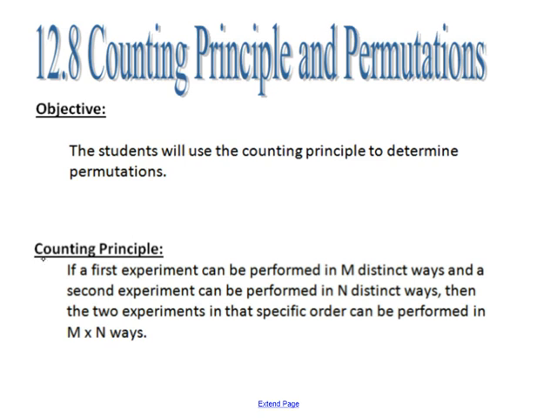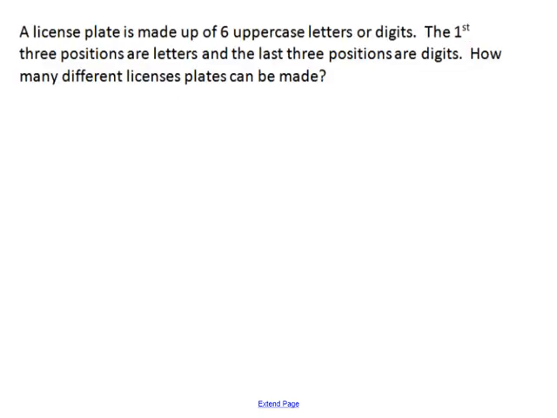So we talked previously about the counting principle, and specifically we looked at how many different lunch combinations we could do. We saw how a tree diagram is a great way of visualizing how the counting principle looks. And it just means that if you have m distinct ways of doing one thing and n distinct ways of doing another, then you would have m times n ways of doing that. So let's go ahead and look at how we might use that to figure out some license plate problems.